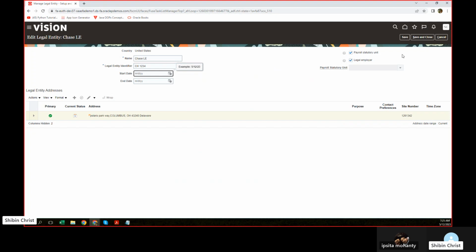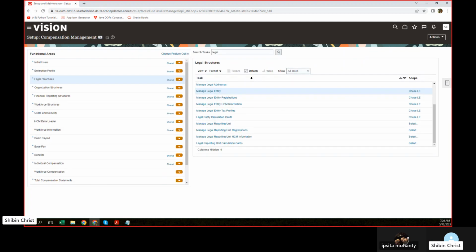So say, for example, the Bangalore unit, or the legal entity which is situated in Bangalore, performs all the payroll related work for the company. Then that legal entity will be set as the payroll statutory unit, and the other one we will not have ticked. Only this will be ticked. So in the system, if we speak technically about creating a legal entity, we can create a legal entity without selecting either of these.